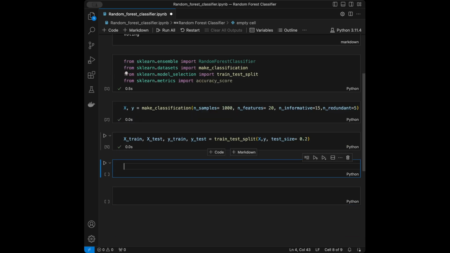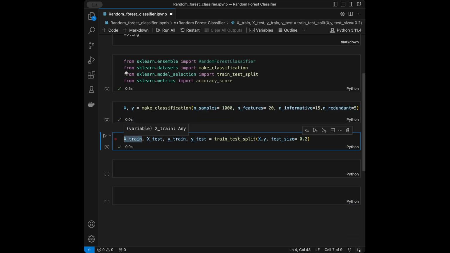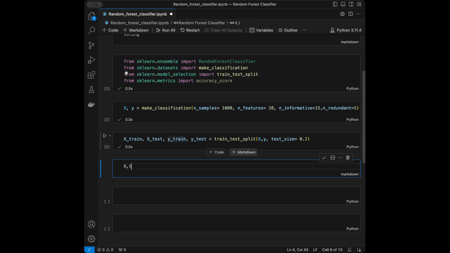So we are going to train our model with the training set x-train and y-train. x-train is going to be our training data, y-train is going to be our training data labels inside the training set, and then we are going to make predictions with our trained model using x-test, and we are going to compare the predictions with the actual y values, y-test.